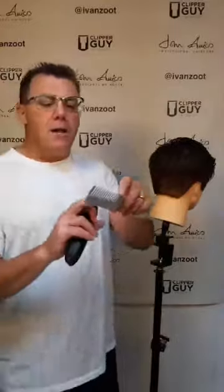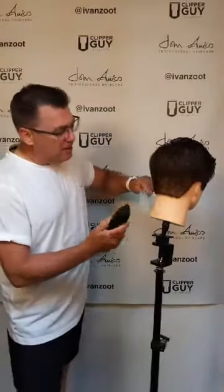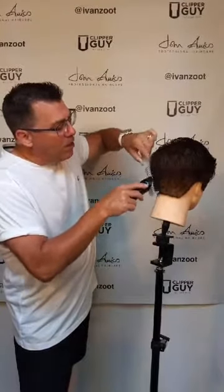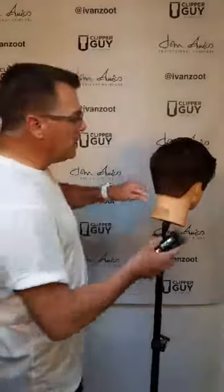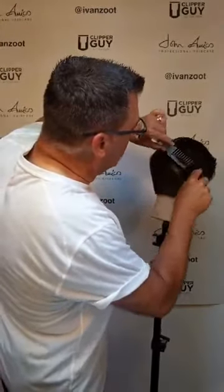Clipper combs are going to be the width of the clipper at least. And our clipper comb's got that straight spine that lends itself perfectly to that line blending, angle work conversation. That curved spine was important on our detailing comb. That straight spine is so very important on our clipper over comb, clipper comb.